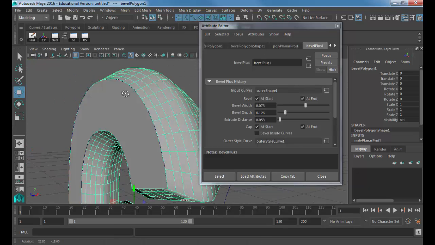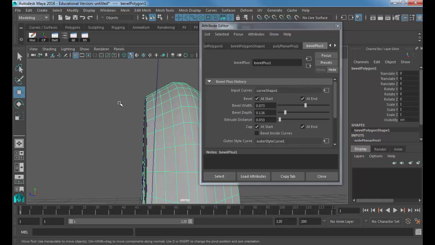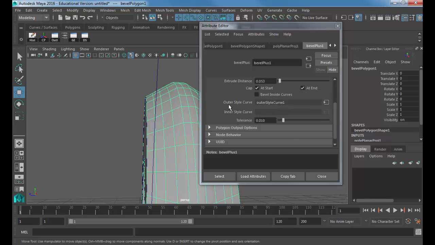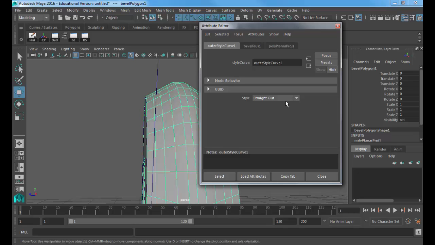I want to adjust what this edge looks like. The original Gotham one, it picked up some really nice lighting around the edges. This one wouldn't do that. This one, there's a sharp corner right there, and that sharp corner would not pick up light nicely. So what I want to do is have something that's a little more round, something that can catch the light a little bit better. So that all has to do with this outer style curve right here. So if I go to my outer style curve, you see that on the far right there's a little box with an arrow. I click the box with an arrow, and it opens up this window.